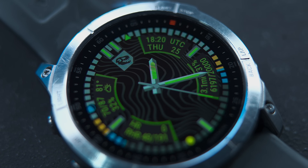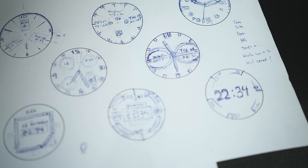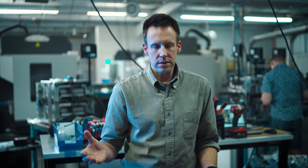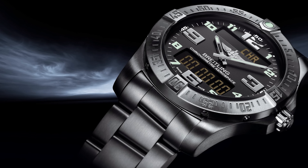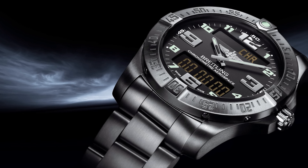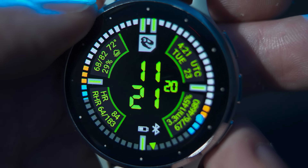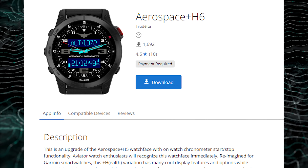Obviously there are a bunch of designs that don't look great and didn't go anywhere, but this last one that I drew actually had some promise. It's kind of based a little bit on the Breitling Aerospace, which is a very cool watch. The Aerospace is a hybrid design with an analog face and two digital fields — that's always intrigued me. So I thought, what if we had four digital fields? Once I had an initial design, I started to reach out to different third-party watch face developers. This is a collaboration between T-Rex Arms and True Delta, who has made a bunch of really interesting watch faces, including a Breitling Aerospace copy.